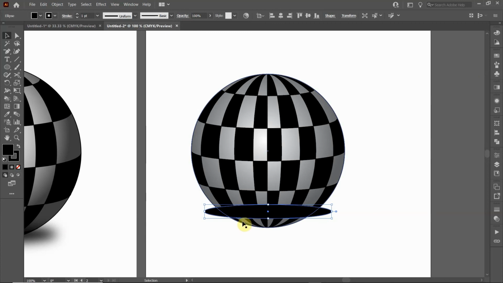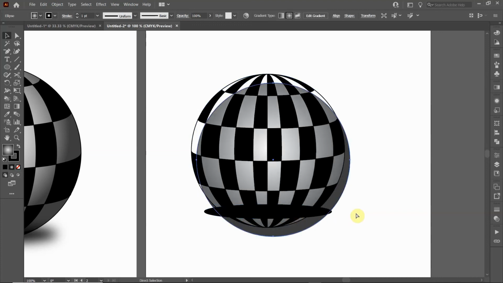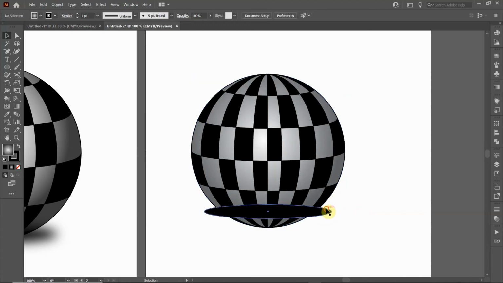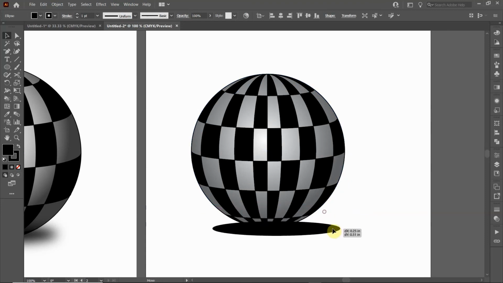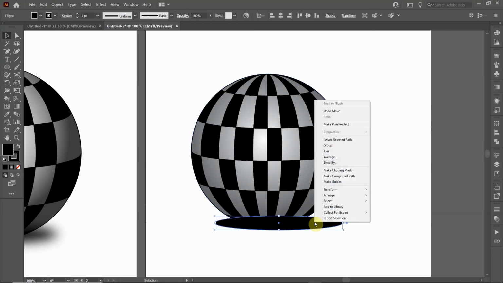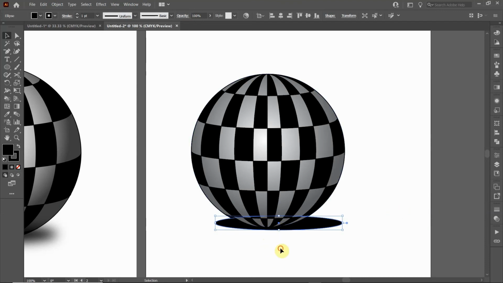Okay, now this still is going to appear in front because every time you draw an object, it shows up in front of every previous object that you drew. So we want this to be in the back. Control Z, I accidentally clicked on this circle. So we want it to be in the back, so I'm going to right click, arrange, send to back. So notice that now this sphere overlays this ellipse.